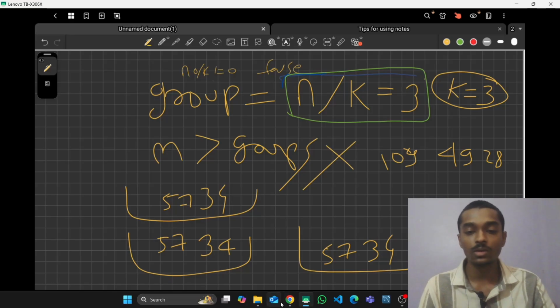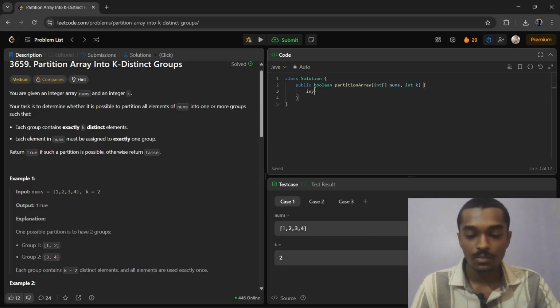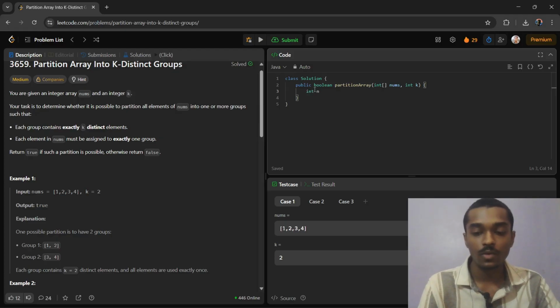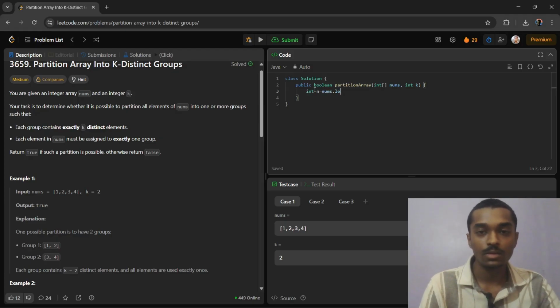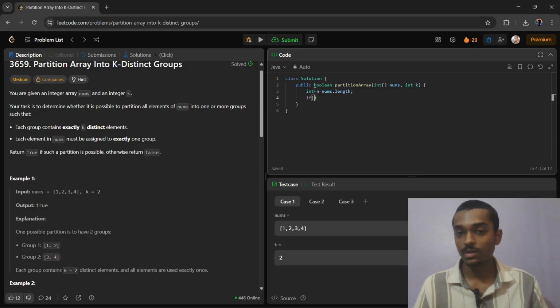Let's code it now. int n is nums.length. If we are not able to divide the nums into k groups, then we have to return false.